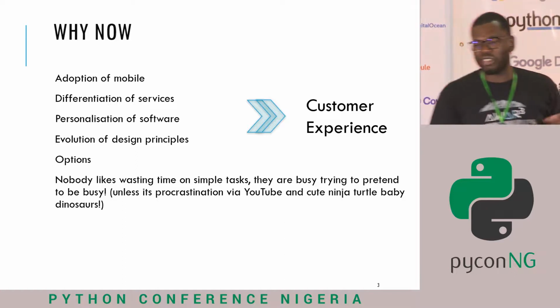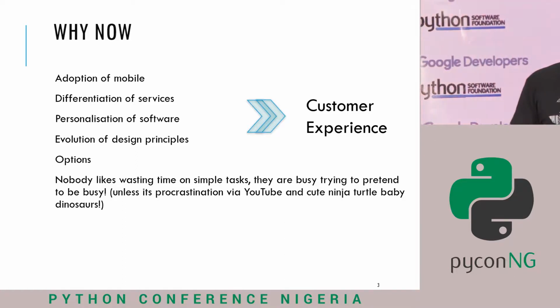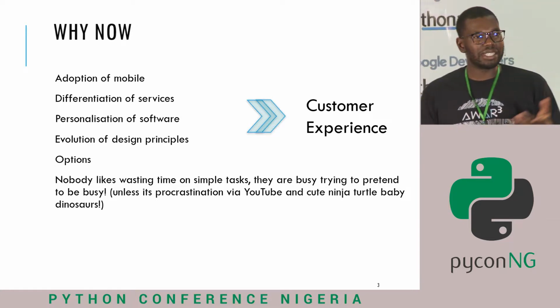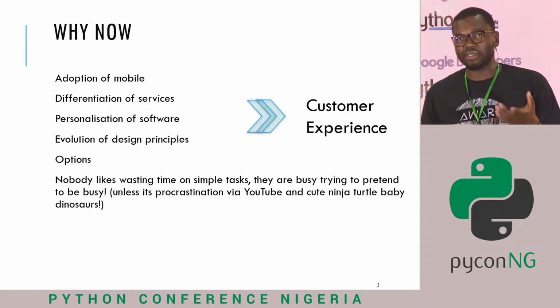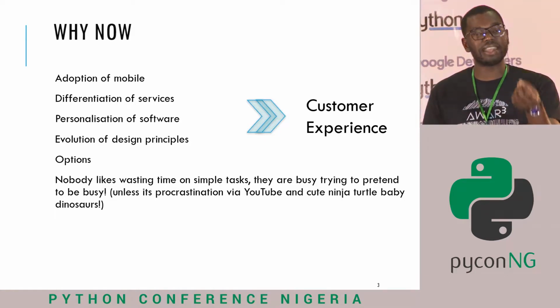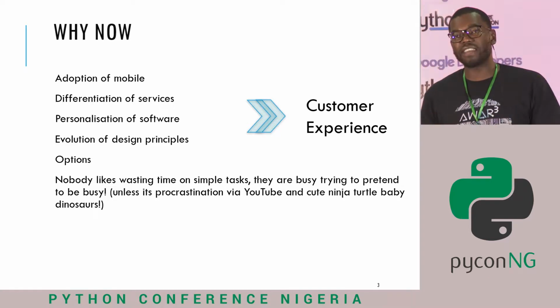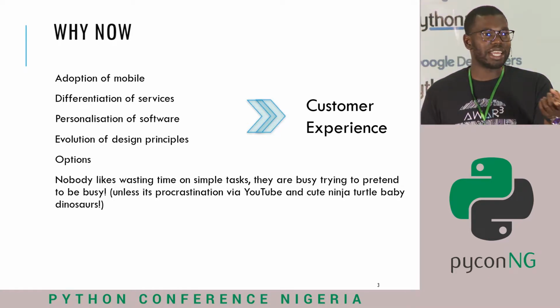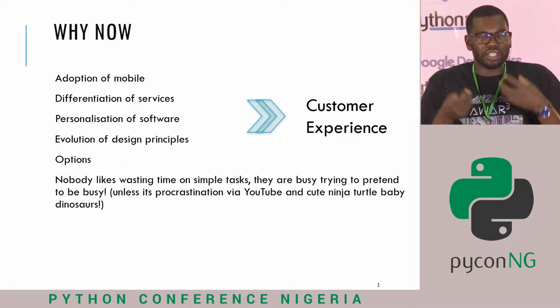We also have what you call differentiation of service. Earlier, I attended Simi's presentation. It was about businesses building products that the market will love. And she said that you need to find your competitors and then find how you differentiate your service. At the end of the day, we all have Uber. There's Uber, there's Taxify, there's all the other people. But what is more personal to you?